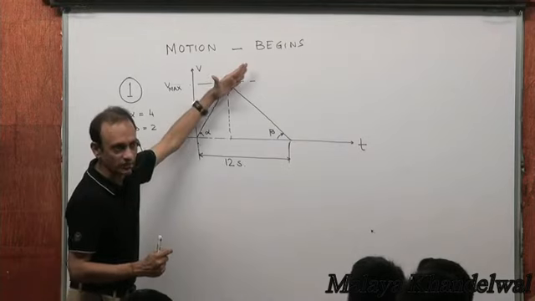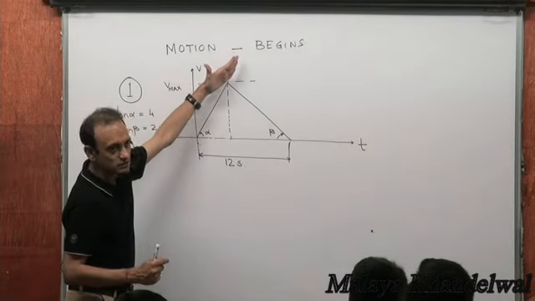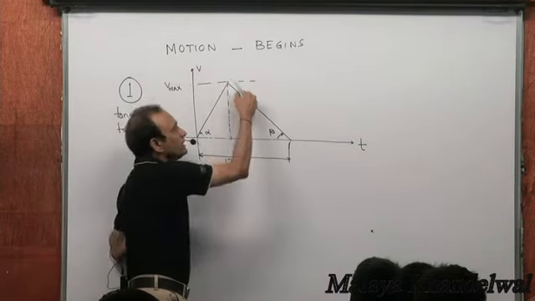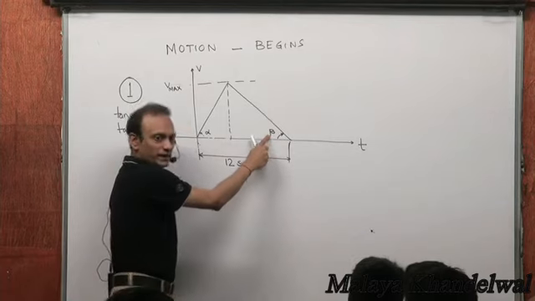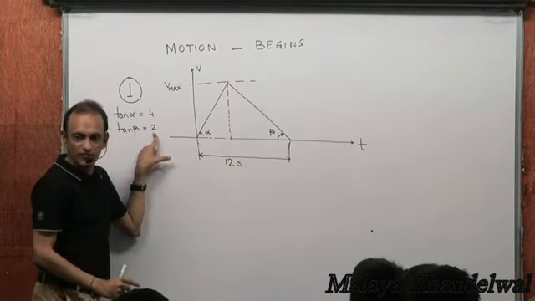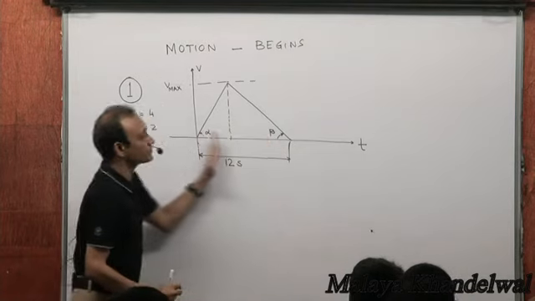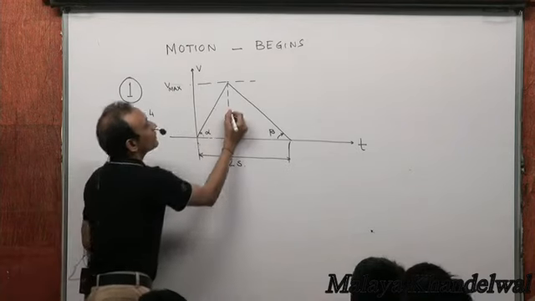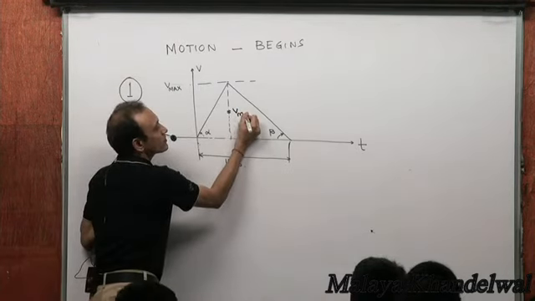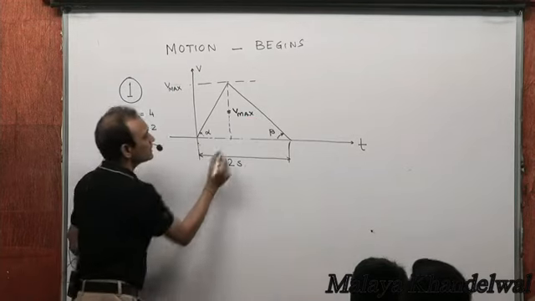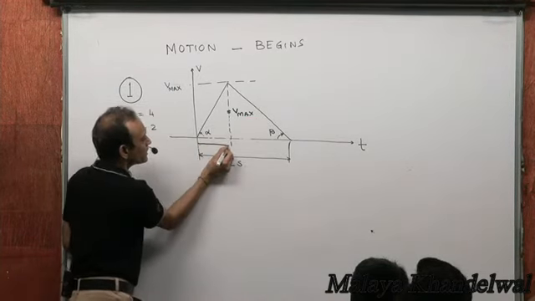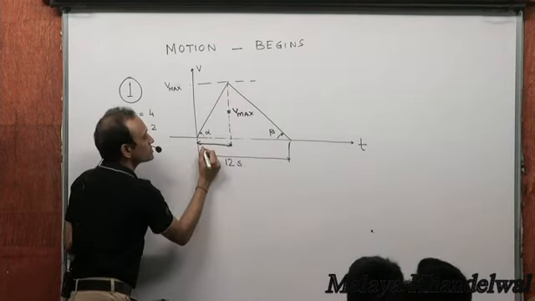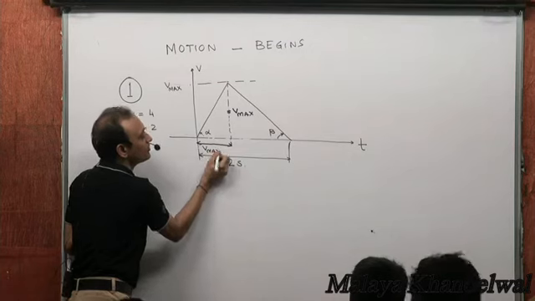So we draw the velocity time graph, linearly increasing, acceleration of 4 meter per second squared, and tan alpha will be 4. And then linearly decreasing, retardation would be tan beta, and that's going to be given by 2, like we've discussed before. And the total time of the journey is 12 seconds. I need to find Vmax, right? Realize that this length is Vmax, right? Then this length by Vmax is cot alpha. So this length is going to be Vmax cot alpha.